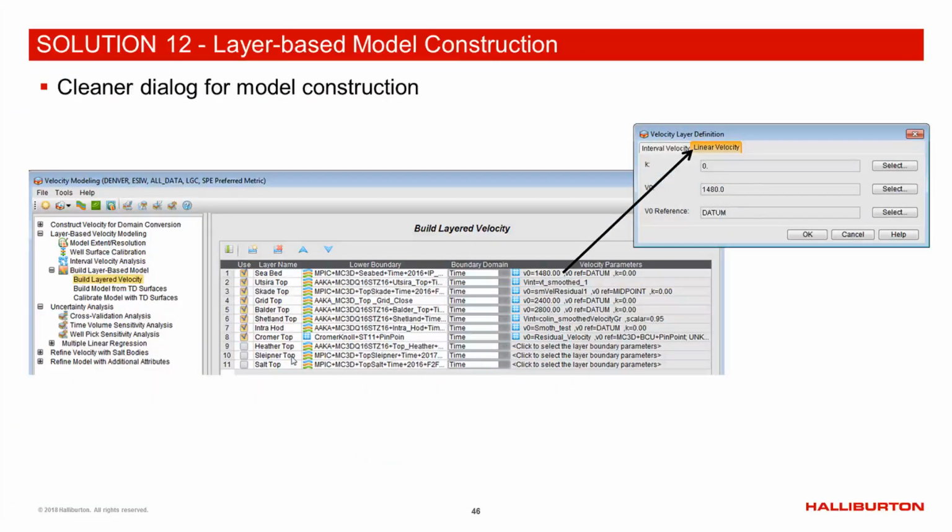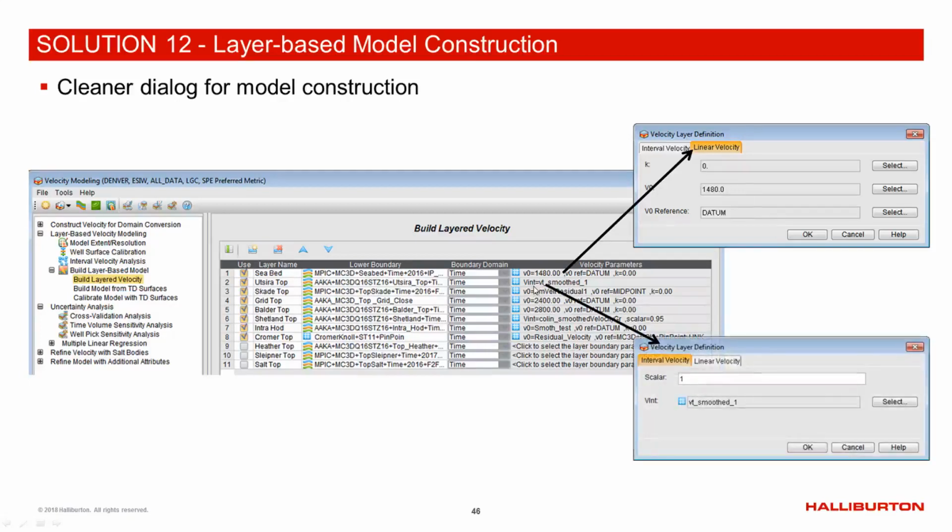Okay, 12th out of 13. We're heading towards the finish line a little bit. We cleaned up our layer-based velocity modeling dialog. This used to be a bunch of columns where you'd select things that you may or may not use. Now we're just showing the velocity parameters. Here I can see I'm using a linear velocity function, and if I click in here, I can see how it's parameterized. So here I could use a constant starting velocity or a grid or horizon for my starting velocities. On this layer, I'm using an interval velocity function, and again, if I click in there, I can see this particular interval velocity, and this is how I would select my different interval velocities for that particular layer.